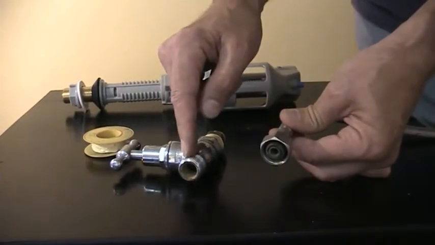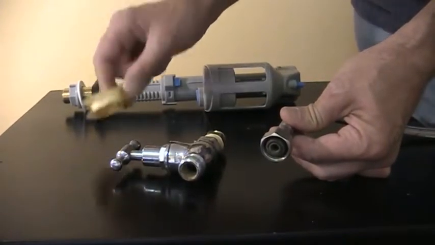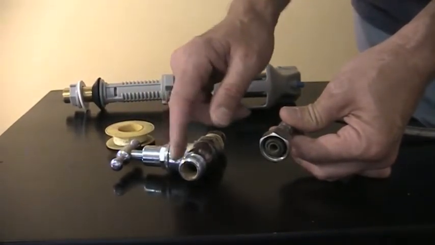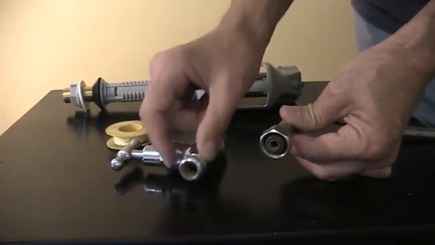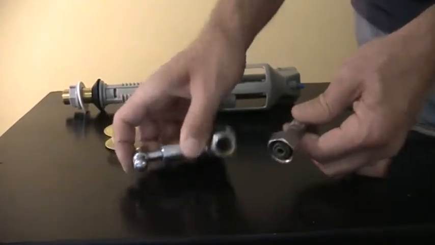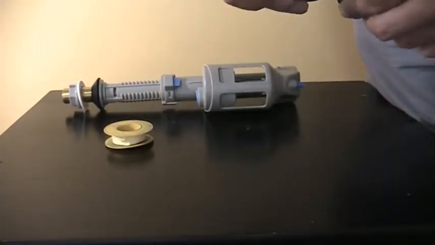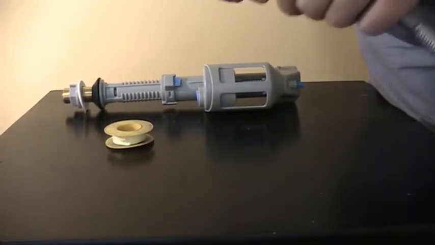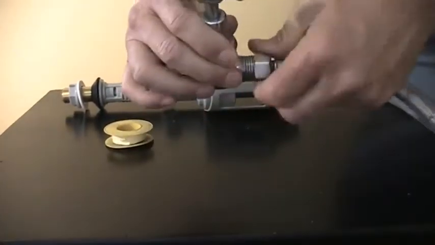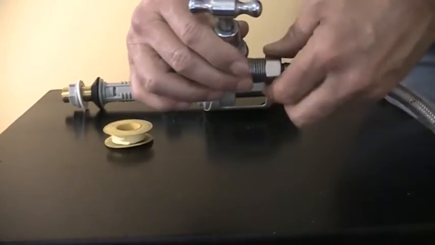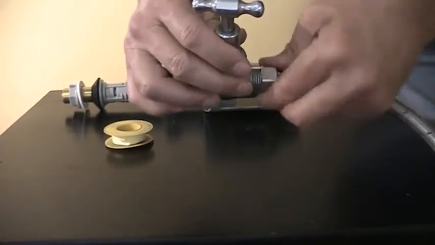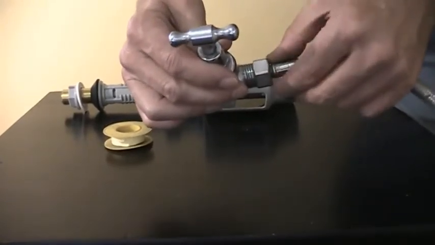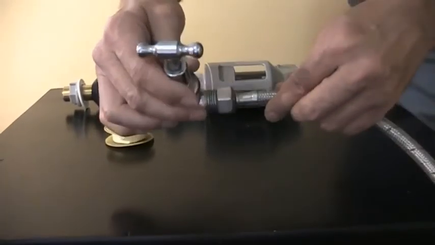And what we often see is people with a parallel thread and they try to put some thread tape around it when it's not sealing. They'll put thread tape around this thread in the hope that it will seal. And of course, it never will because the parallel thread won't tighten against itself. So this one will tend to go on nice and easy and then it's the same difficulty all the way up until that rubber washer starts to pull hard against the face. And that is now pulling the washer hard against that face. And that's a parallel thread, British standard pipe thread.